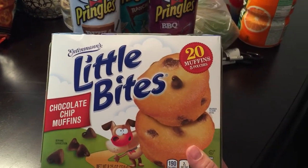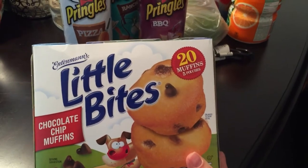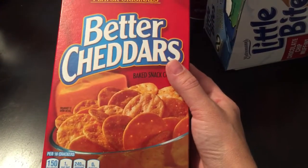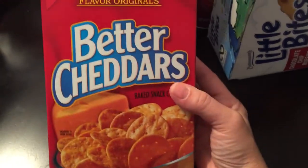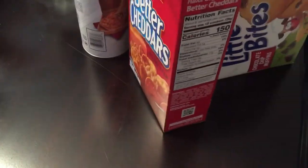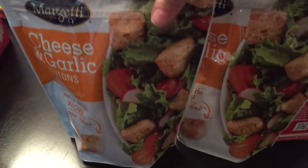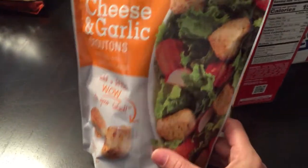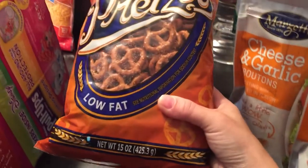I also picked up one box of her muffins — they were two for six so three bucks, and I had a 90-cent coupon. I also picked up Better Cheddars — I hadn't had them in forever and they are so good. I literally ate them all day yesterday until my brother came over and made chicken enchiladas. I also picked up two of my favorite salad dressings — I think they might have been on the 10 for 10 but I didn't check.